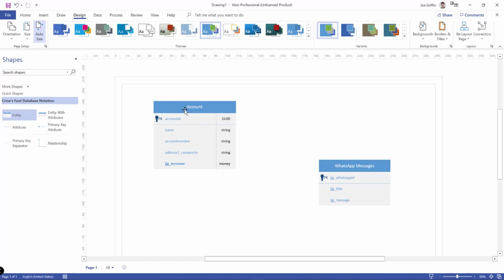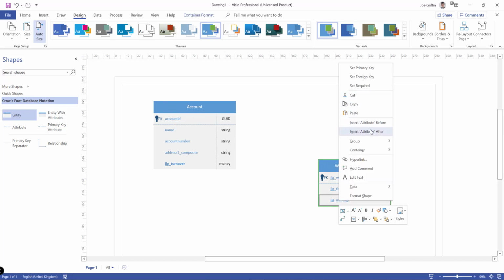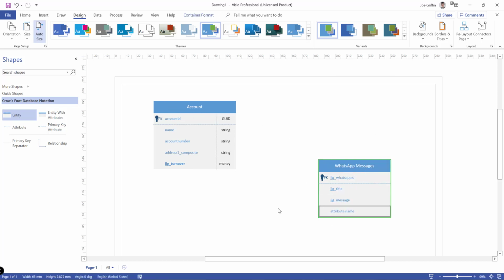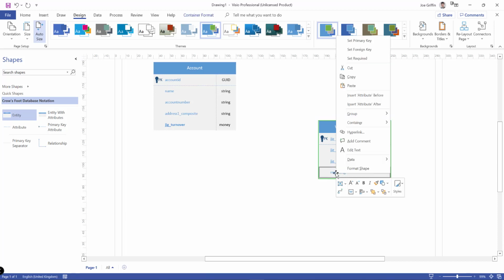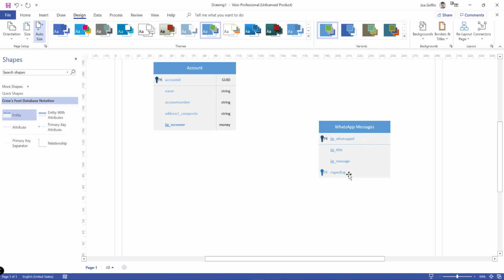Now, because we also want to relate the WhatsApp messages to our particular accounts, we want to add an attribute to record that. In this case, we want to have this as a lookup. So I'm just going to call this my account ID as an example. It'll probably be a regarding field instead of an activity. So actually, let's just record that as our regarding instead. And in this case, I can then define this as a foreign key to clearly indicate that it's a lookup to another table type.